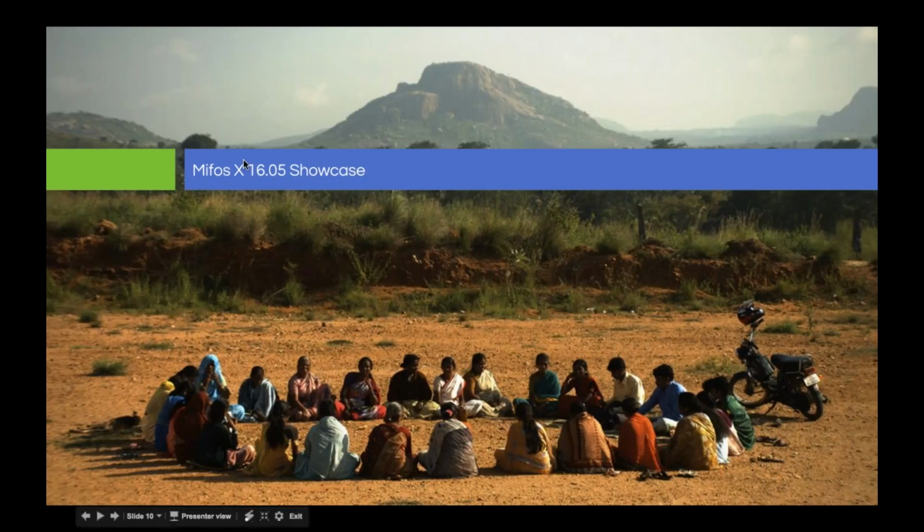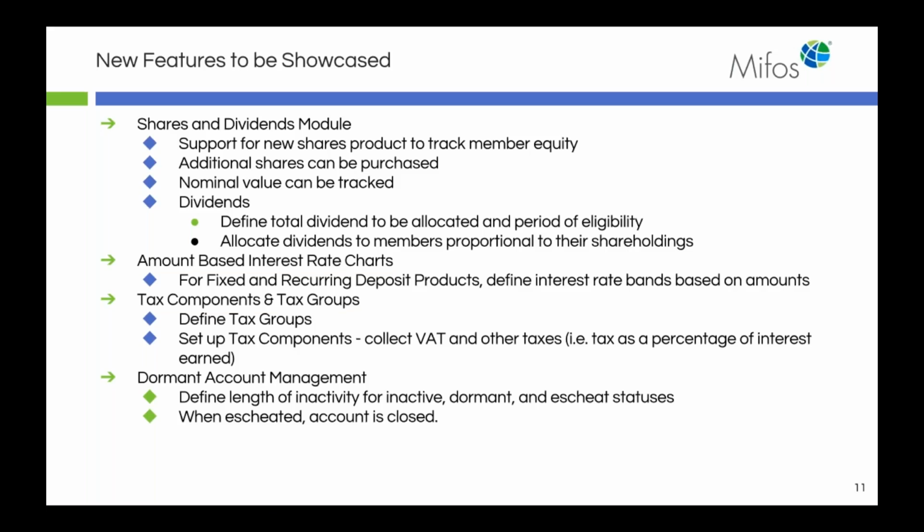Okay, so we're now at the part of our meeting where I'm going to move into the showcase of some of the new features in Mifos X 16.05. Before I go into the actual demo, I'll just give a brief rundown of the features we'll be showcasing today, and also note some of the new features that have come in and that we'll showcase at a later date. First off, we added our shares and dividends module, which was one of the key gaps blocking us from fully supporting cooperatives and credit unions.